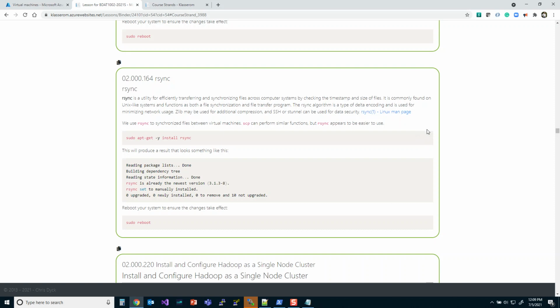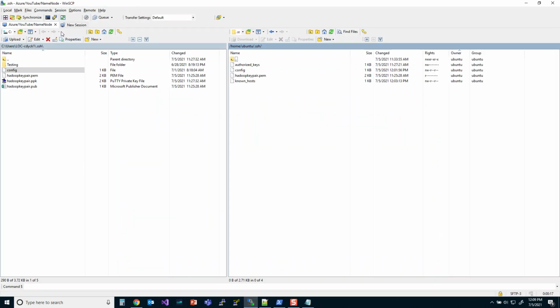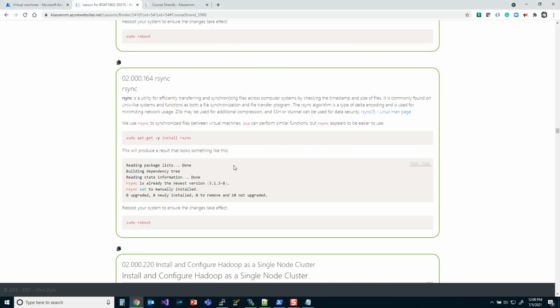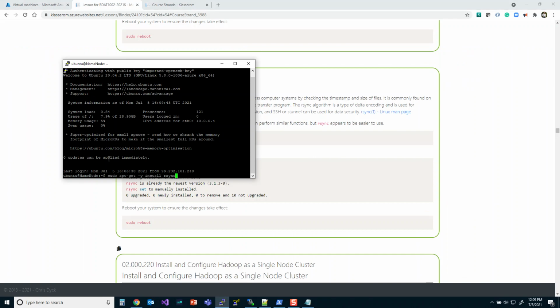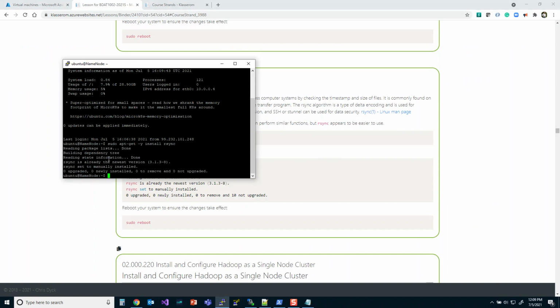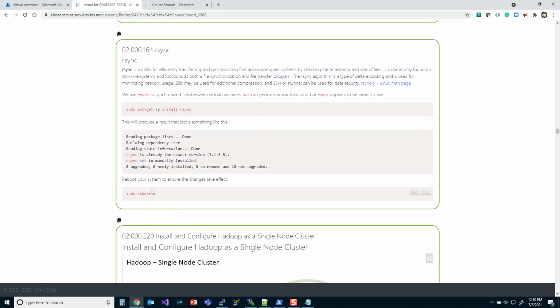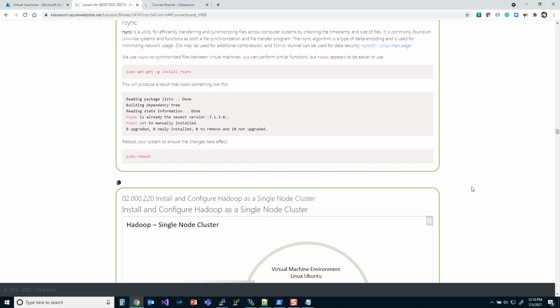I find this really helpful when we make minor changes to the NameNode and have to synchronize those to the data nodes. So looks like we're restarted here. We'll go back over to our command, and we'll paste that in there, and it's a fairly quick install in this case because it's already installed on the system, but it's a good thing to have. It's suggested to reboot at this point, but because there were no changes, we can just easily move ahead.